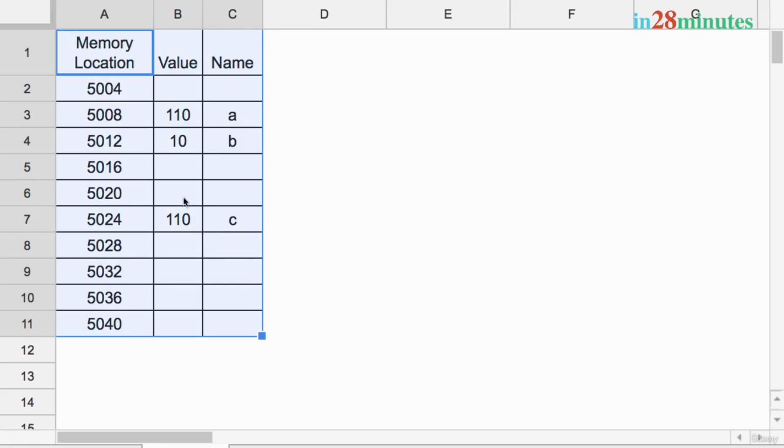The way you can think about a variable is just like a box which has a name, which has a value, and which has a specific memory location. The other thing that a variable also has is a type. In Java, you would need to declare the type of the variable. You cannot change the type of a variable during the execution of the program, and also you cannot store values of other types into this variable. So if this a is an integer variable, you can only store integer numbers. You cannot store floating point numbers, or you cannot store strings into it.